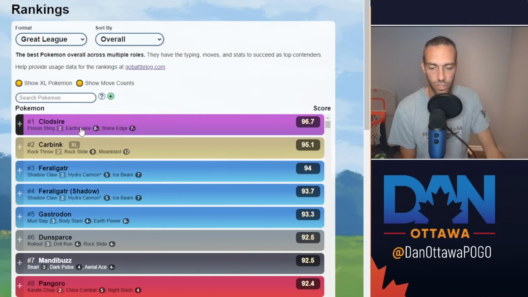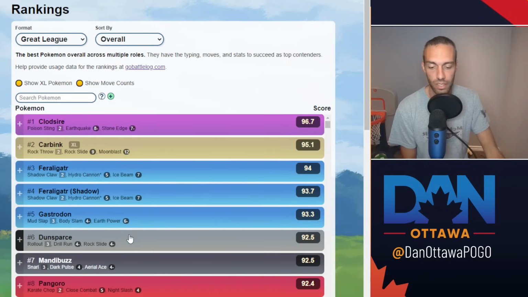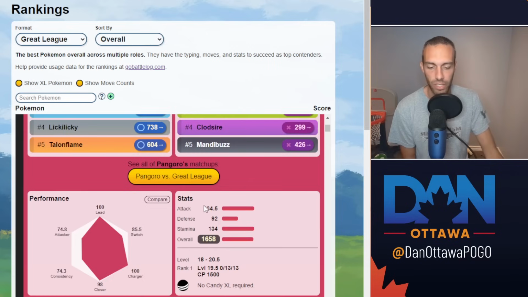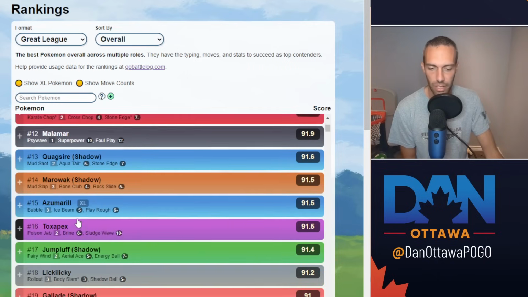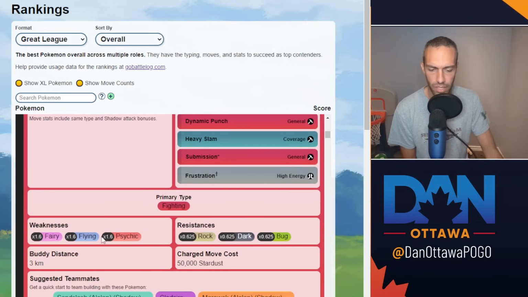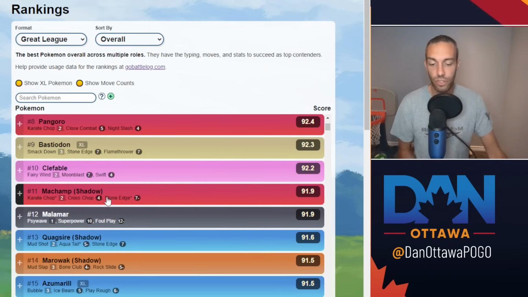Your Carbinks or your Zoomerals, your Clodsires, right? Something that just has a lot of stamina, a lot of defense, and can just take charge moves, because you are going to need shields on Pangoro and Machamp. So again, weak to Fairy. Well, again, we'll cover this on the top teams tomorrow, but it's weak to Fairy, weak to Flying. As that, this Pangoro is half Dark, so it picks up the Fighting weakness as well, while Machamp picks up the Psychic weakness. But again, those are the moves that hit super effective. Even neutral moves are going to hurt these Pokemon.